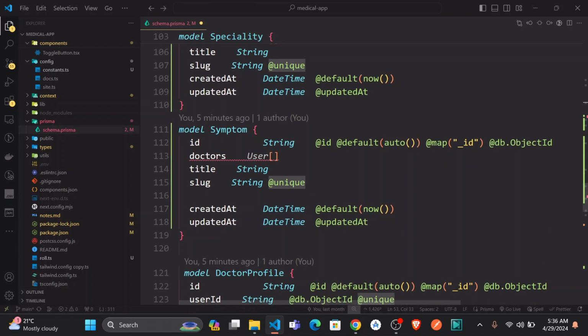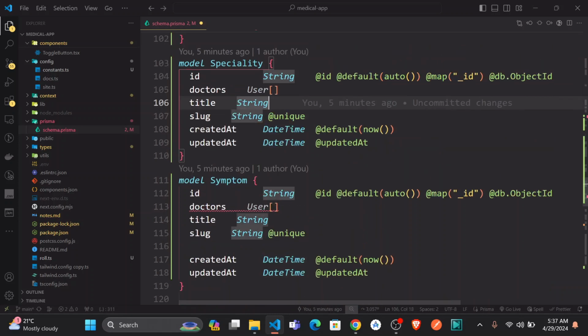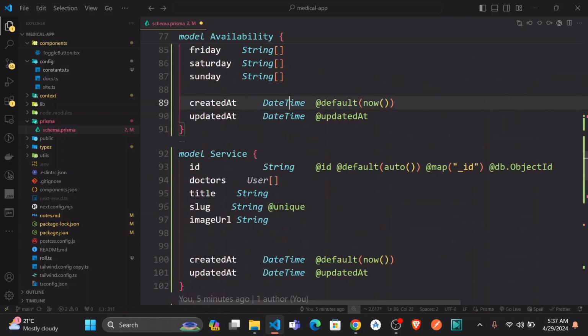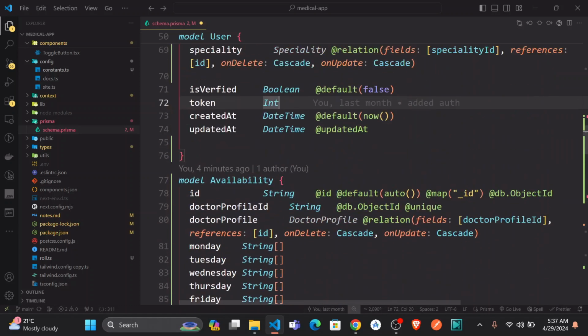So symptom. If you think about it, you have the user IDs, I guess. In these other ones we have specialty. What have we been doing? Just a second.